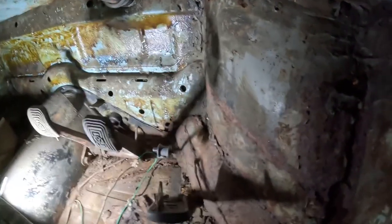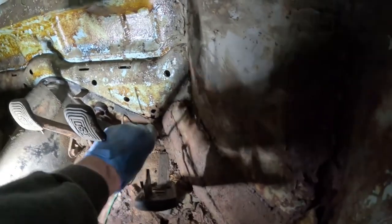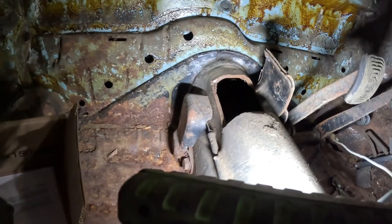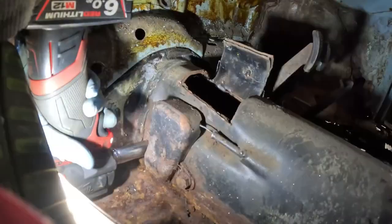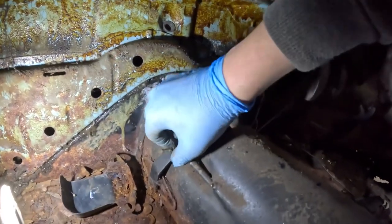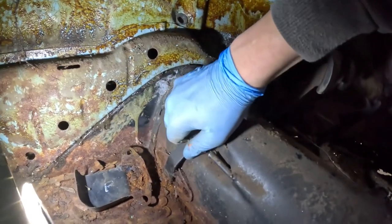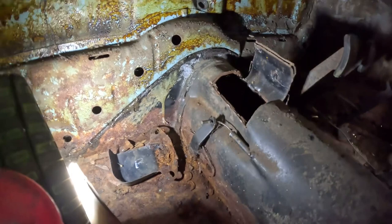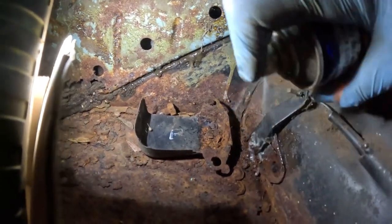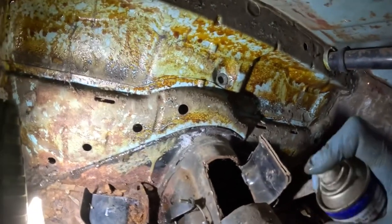So I'm just connecting the accelerator cable and I've noticed that it's actually seized. So I'm going to take this cover off, and we can try and unseize it. There we go. As you can see, that's solid. So let's see if we can free it up. Spray everything up.